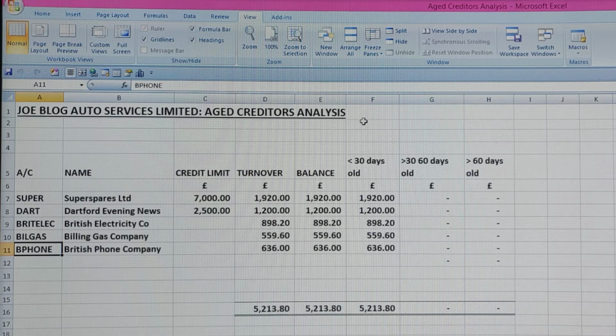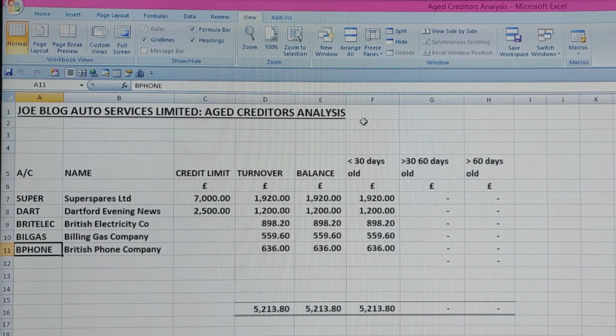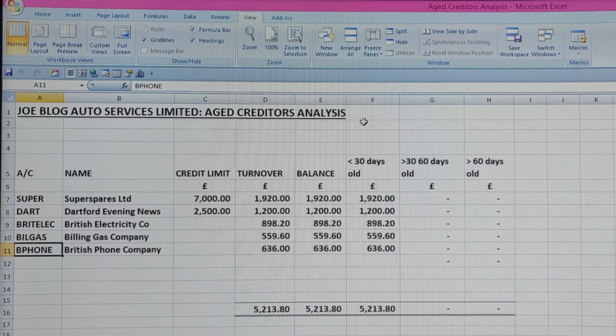Do not let your suppliers' invoices remain outstanding beyond the payment term that they've given you, the number of days that they allow you to owe them money. If they give you a credit period of 28 days, and you are letting their invoices stay outstanding for more than 30 days, then that will damage your business relationship with them. Even though they give you a very high credit limit, they may withdraw everything, and it will not be very nice. So you've got to keep an eye on that.